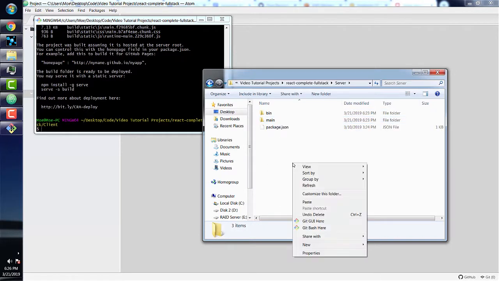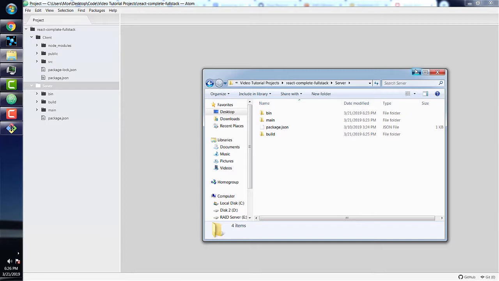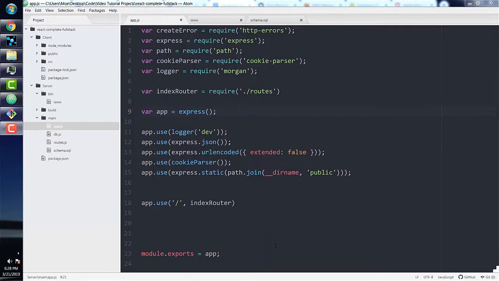So now our project is one app. We no longer have a separate server and client app. Our entire app is just one directory now. And this is essentially how we're going to run it in production. Because again, we're not going to run two separate apps in a production build. That would not work. So to overcome this, we combine both our React app and our Express server into one app. And now we need to make a few changes to our directory structure to make our app function properly.